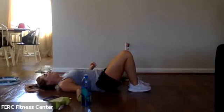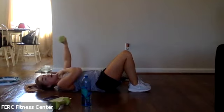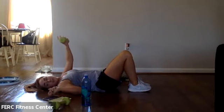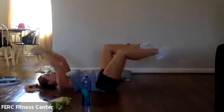All right, so grab your weight if you need it or if you want it. It's the last round, so try to challenge yourself. Grab a weight and see what happens. Even a 2-pounder, that's extra weight that wasn't there before. So that's making it harder for you. So go ahead and bring it on out and together.